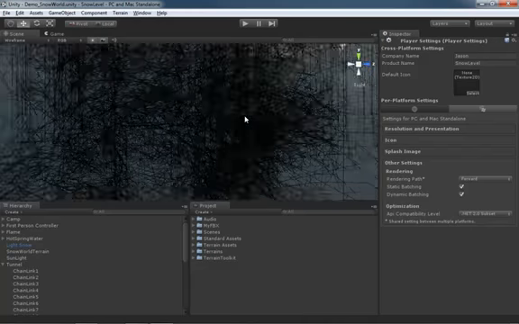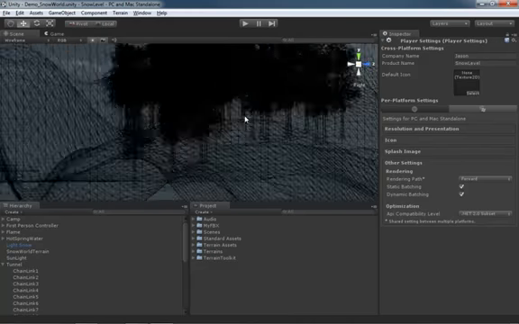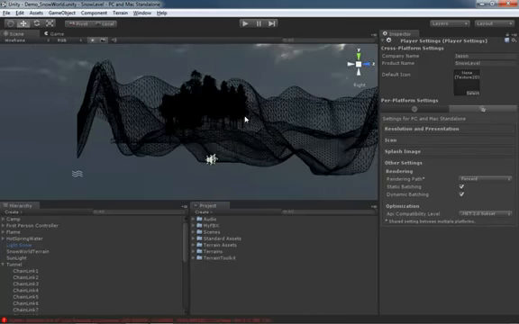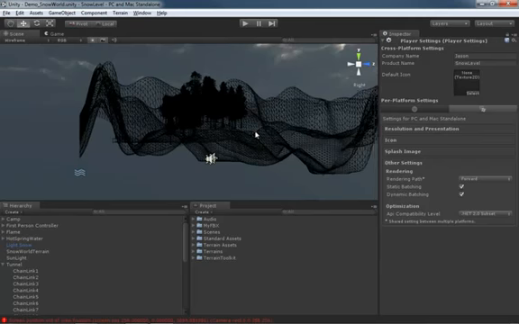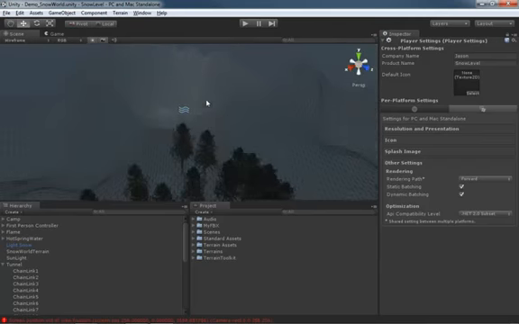And pull back. You have to really pull back. There we go. So now it's a good way to get an elevation view and be able to see through some of this terrain to see where stuff is. That's right. Now, let's go ahead and jump back over to perspective.